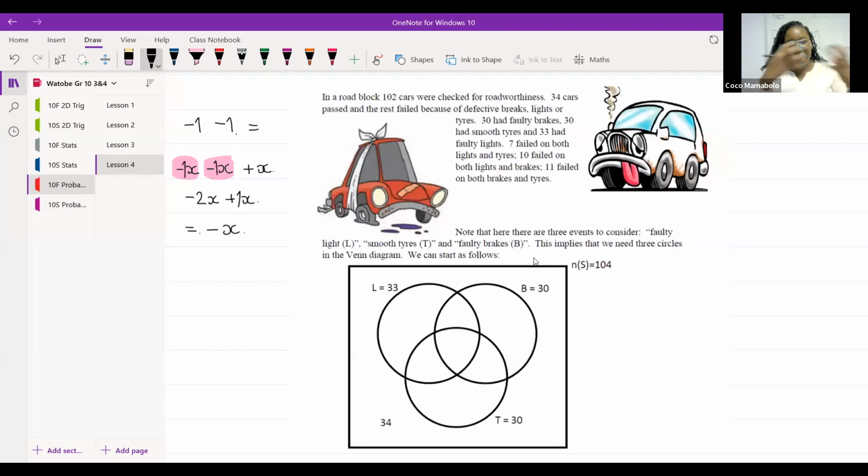Okay, because the negative 2 plus x gave us negative x. Yes, ma'am. All right. If it's still a bit challenging, just do it on a calculator. Get it over and done with.